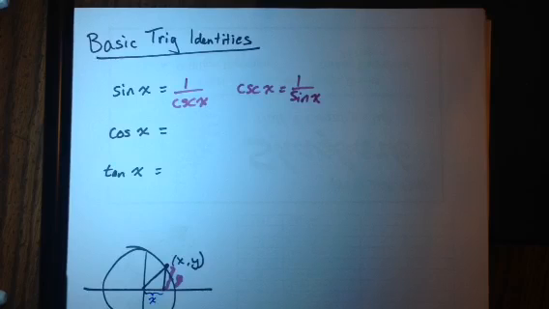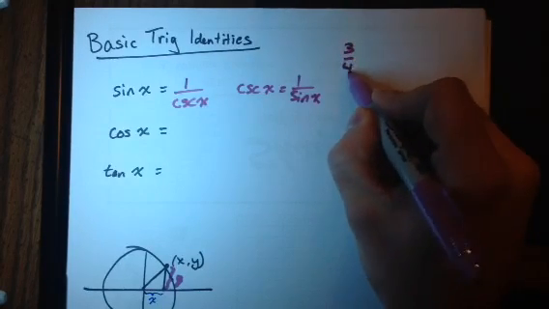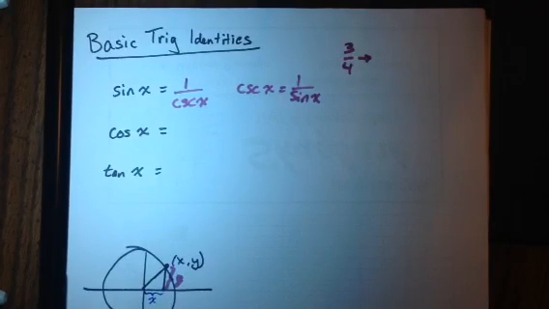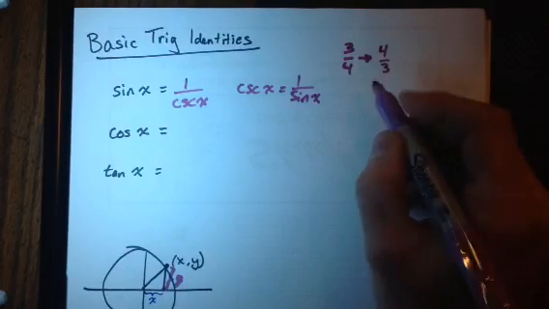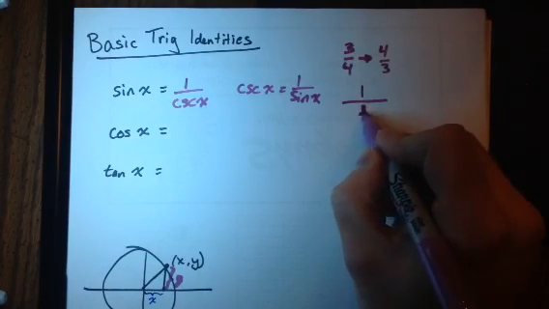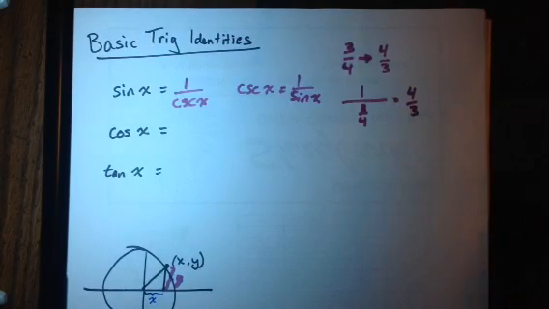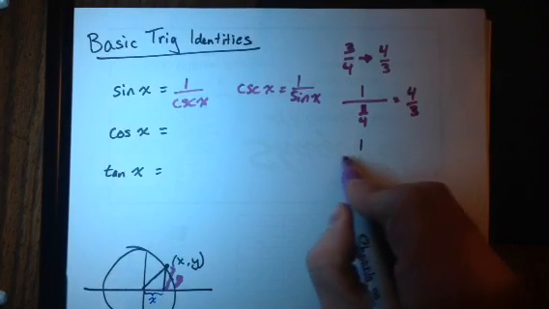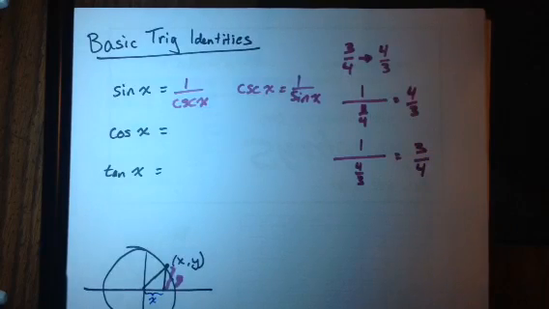If that's a little puzzling or something you feel like you have to memorize, play around with a number example first. Take 3/4. I'm sure you know the reciprocal of 3/4 is 4/3, but if you take 1 and divide it by 3/4, you'll see you end up with 4/3. Likewise, if you take 1 and divide it by 4/3, you'll end up with 3/4.